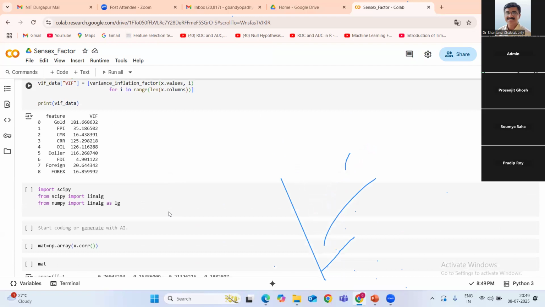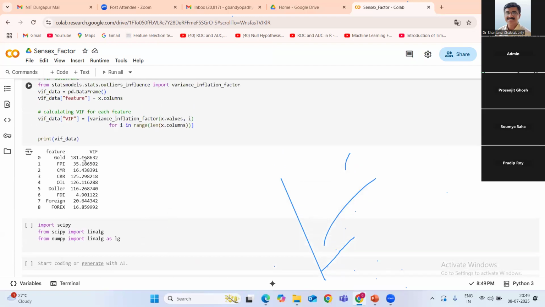When you get this, the same thing I'm solving, and I get a very interesting part. This is my VIF. Is it visible to all of you? Yes, sir. Just to check, we have taken 9 independent variables, and for these we get 9 VIF values, and all VIF values are very high except FDI. The FDI VIF is less than 5.